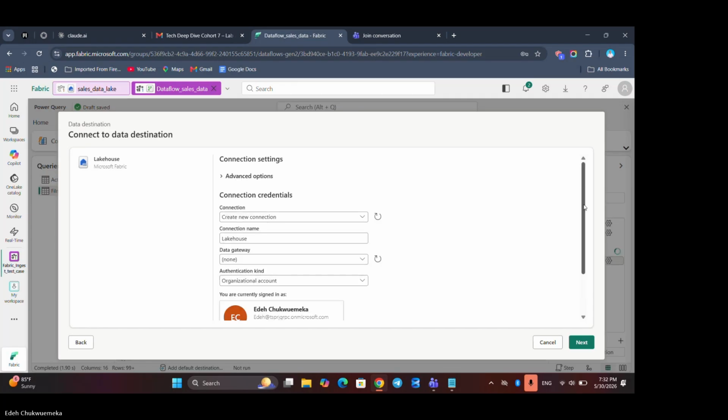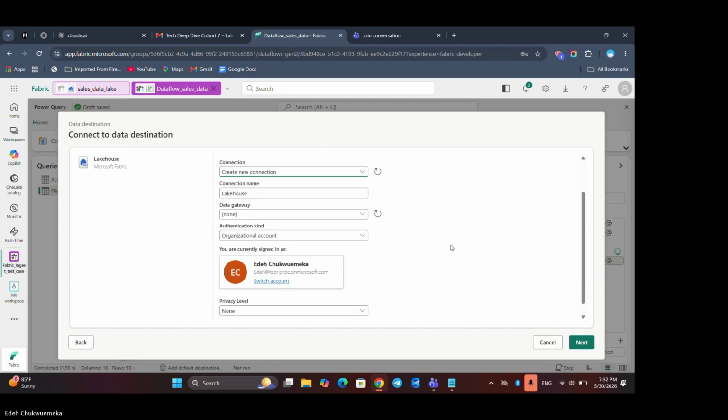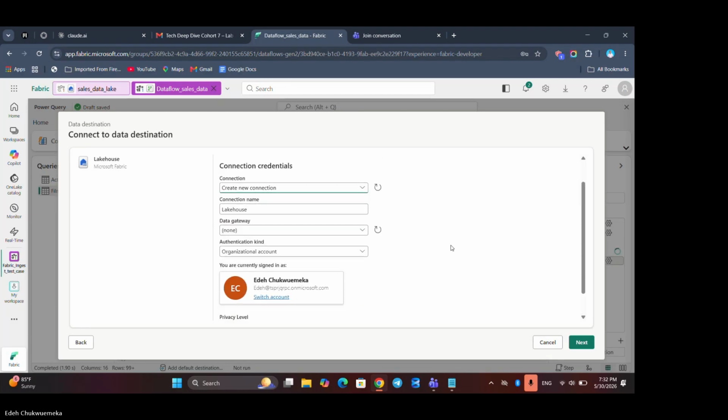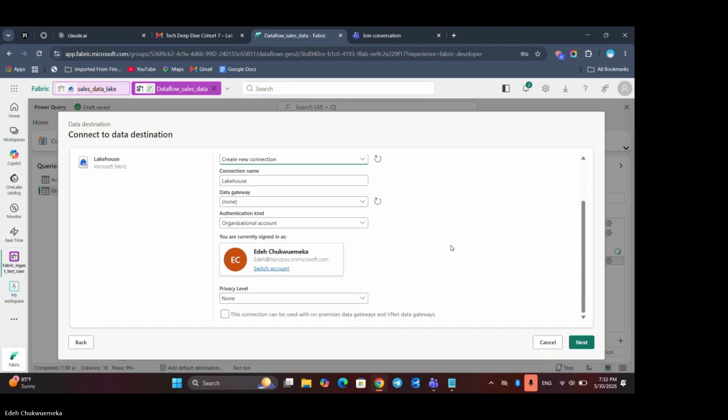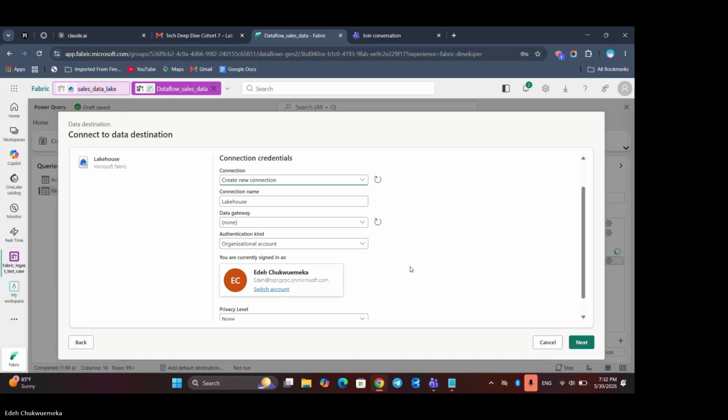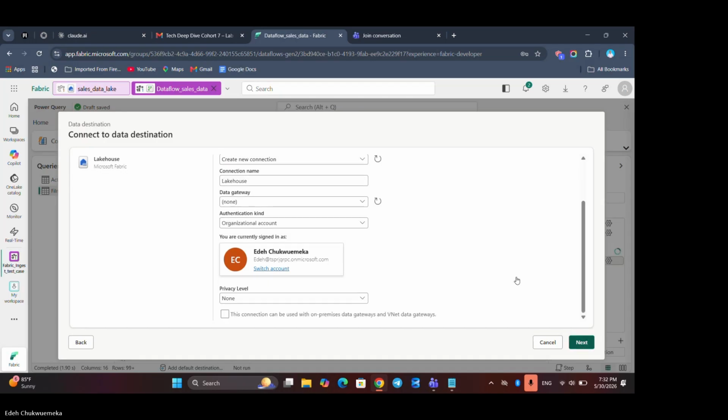Scroll down. I can't see the lake house. Did you create a lake house? Yes, we created a lake house. But why is it not showing here? What's the name of your lake house? Don't worry, click on next. The name should show. Click on next. Let's go to the next screen.